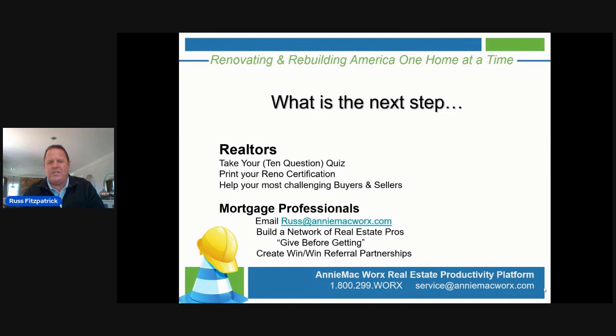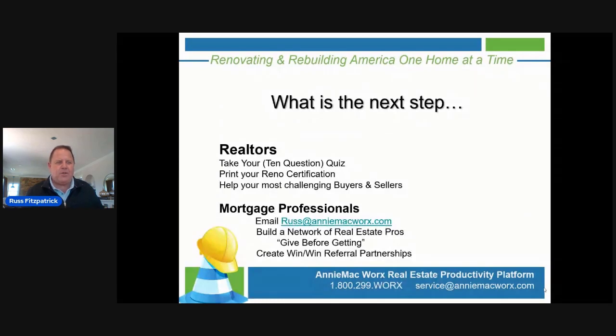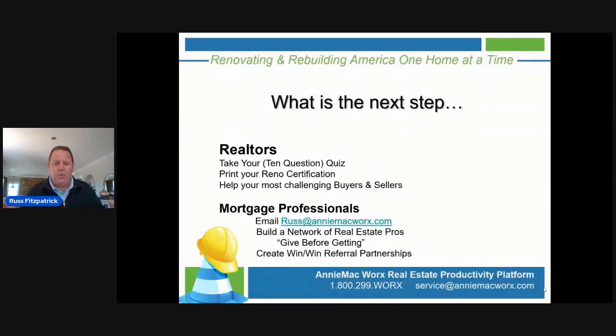So what you do is you show your seller how you're going to market it as a renovation project at $185, whereas if you market it as a wholesale product at $155, of course it's going to sell. But if you can show what the renovations are going to look like, and most importantly for your buyers, you've got an opportunity to take a buyer who's suffering tremendous frustration with multiple offers. Sometimes you're writing 20, 30 offers on houses and never getting them. Well, back off, relook at this situation, go to a renovation project that's not selling as fast, and make a reasonable offer that you can include your renovation dollars in, and you can help your most challenged buyers and sellers.